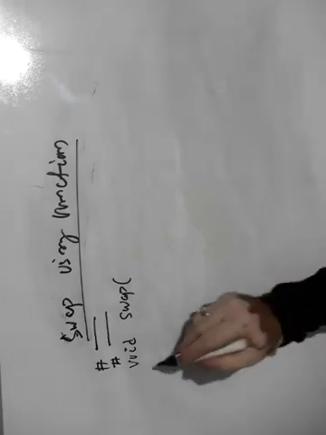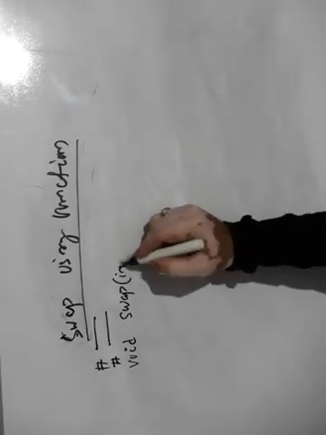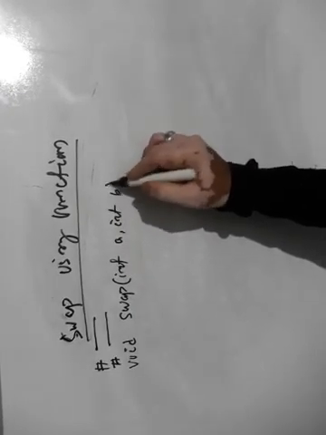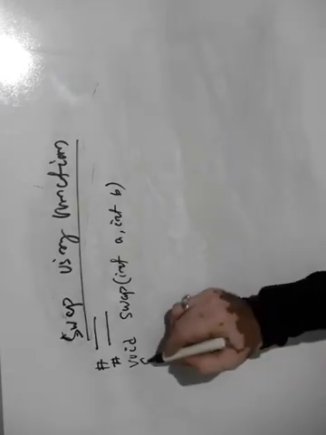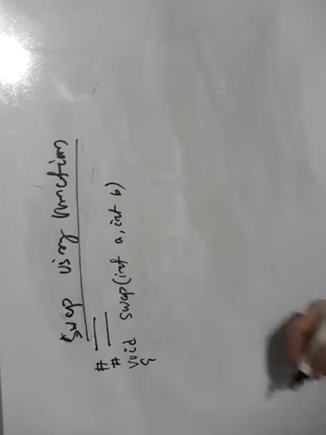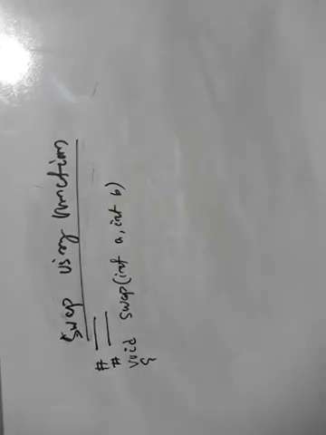So we can do void swap, then int a comma int b. It means two values we are going to bring. We are going to get them from the main function, and those two values we want to swap. Fine students. So done, the concept is done. Let's design the part using the first technique, that is using a third variable.